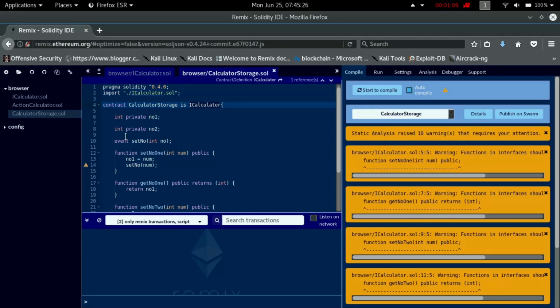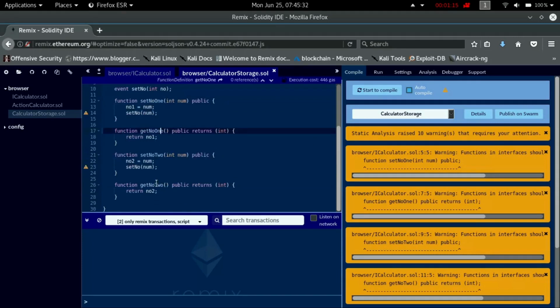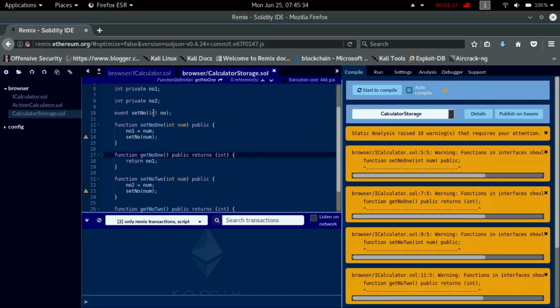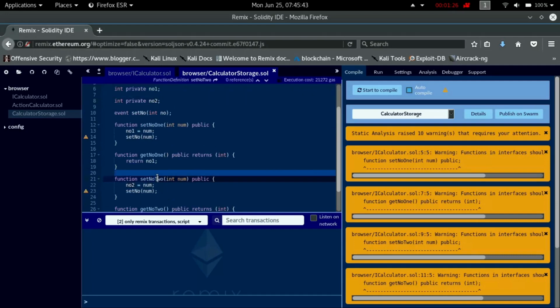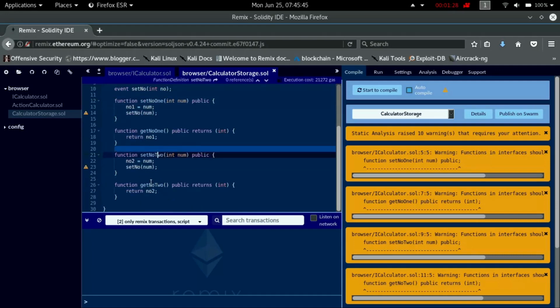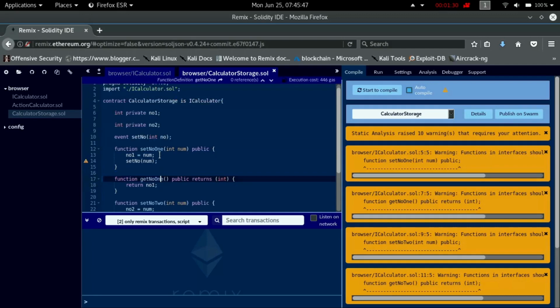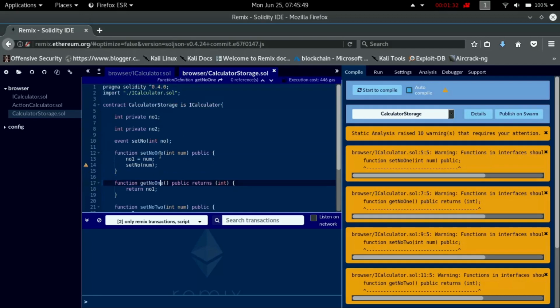Then, as normal, we have to implement the functions defined in iCalculator here. So here I have two variables, number one and number two, and I initiate those variables using the set functions and get them using the get functions I mentioned in iCalculator. I think you got my idea.